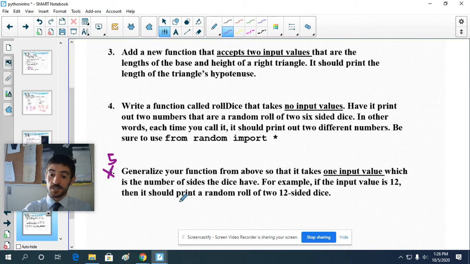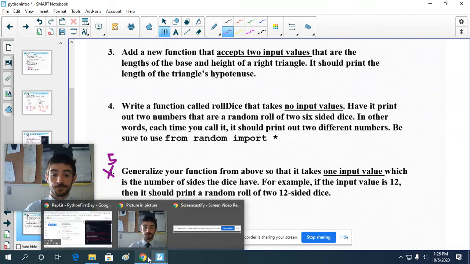All right, so I want you to try these on your own. You're not going to learn Python unless you try and get your hands dirty and write code to see where you're making mistakes, where you're not making mistakes, what's working well, what's not working well. So try these on your own. All right, you do have the solutions, but don't just copy down the solutions. That's not going to help you. You need to try them on your own, and then we'll go from there.